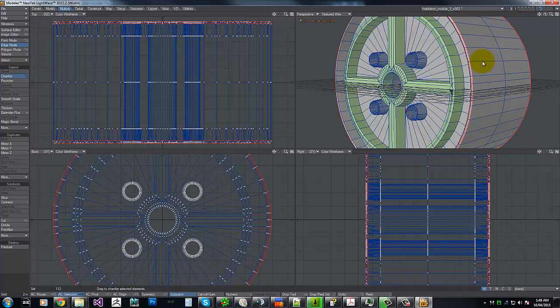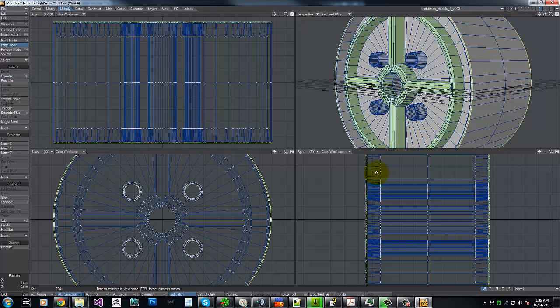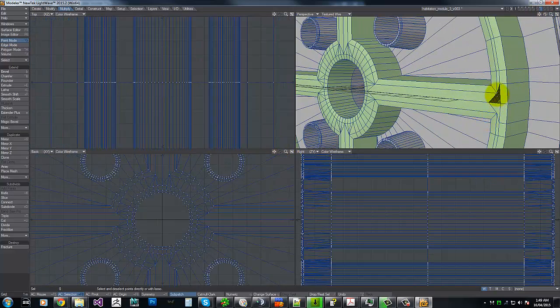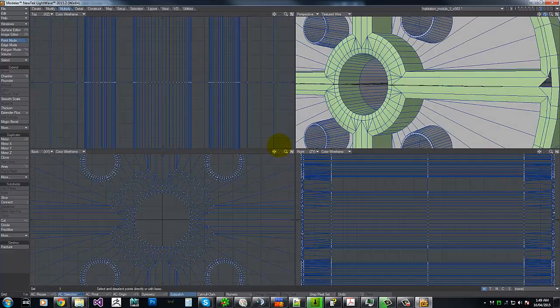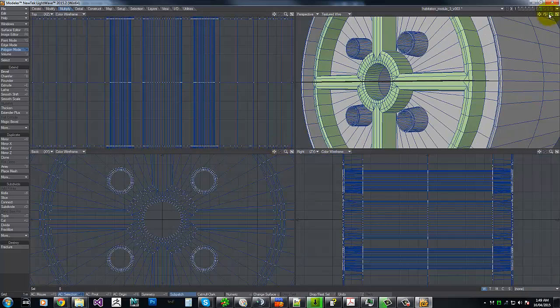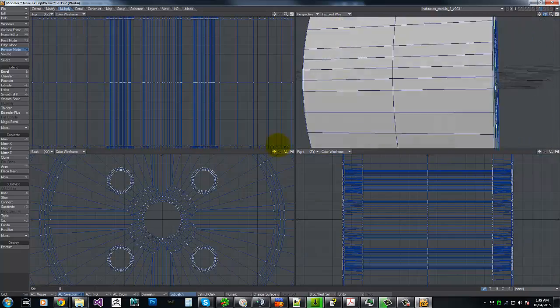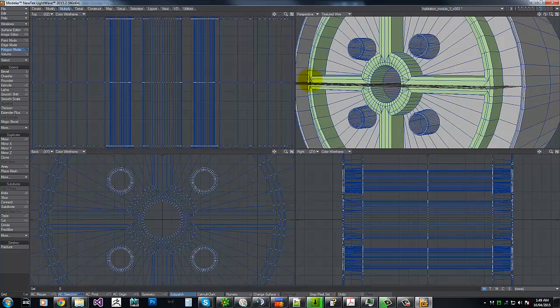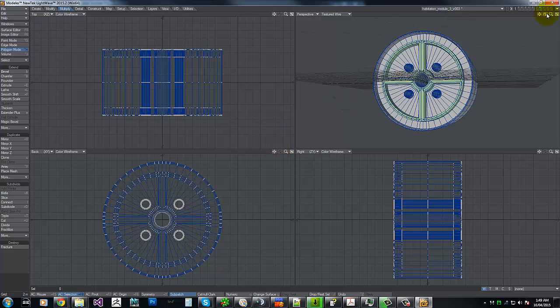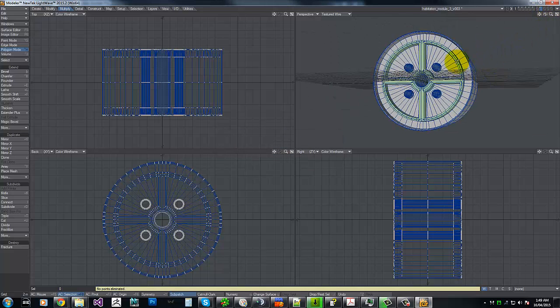Probably caused by me beveling something and not realising it, but I don't believe I actually beveled anything down here on this one. Ah, we have a flipped polygon, that's what's going on. And there we go. So make certain everything's merged.